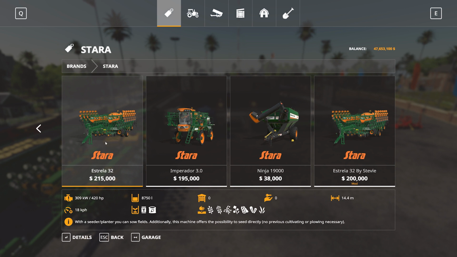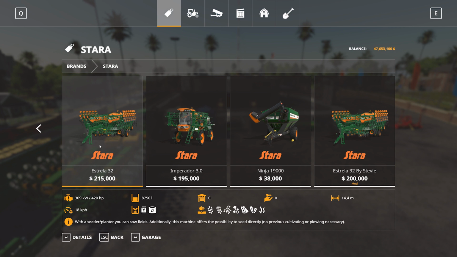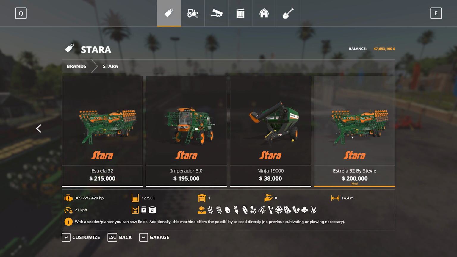Other differences. The default Estrella will do 18 kilometers per hour on the road driving. Actually, no, it's operating speed. I had to double check. So operating speed is 18 kilometers per hour. 420 horsepower engine required to pull it. 8,750 litre capacity for seed and fert.